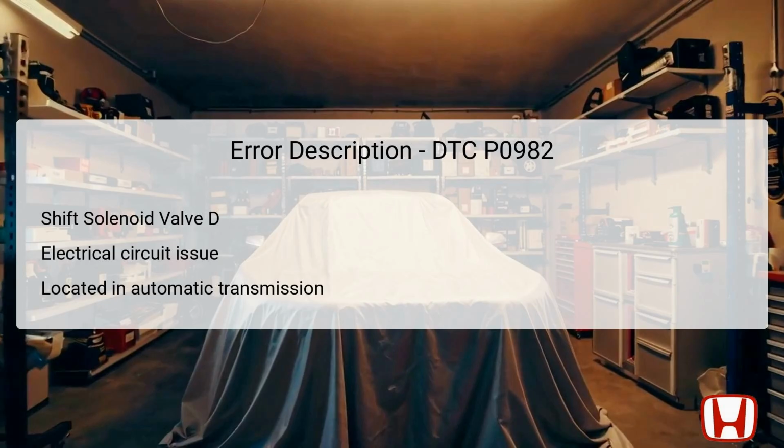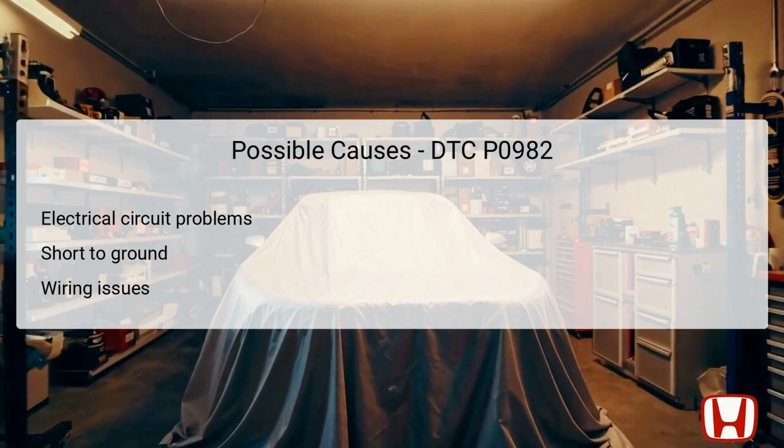The error code indicates a short in the circuit leading to the valve, hinting at an electrical malfunction rather than a component failure. In terms of location, the solenoid is situated within the transmission, often requiring disassembly to access during repairs. Understanding its function and location is critical for technicians faced with this code, especially when considering further diagnostics and potential solutions.